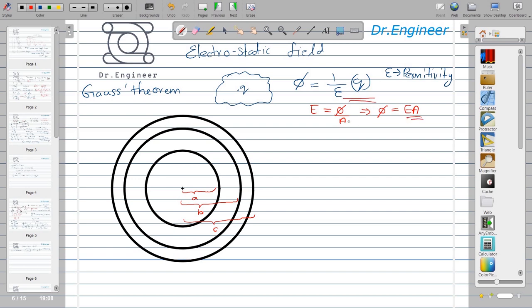If we are going to use the Gauss theorem, we need to understand the charge. They have said the small sphere is a conducting sphere, and a conducting sphere always conducts the charge to the surface. So there is a conducting charge of plus 2q. But the other sphere, between B and C, is an insulating sphere. An insulating sphere has even distribution of charge. We assume that the charge is evenly distributed.